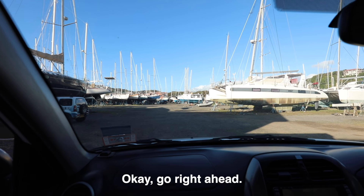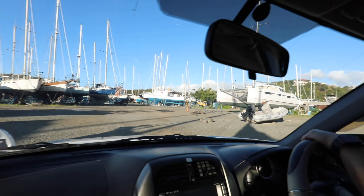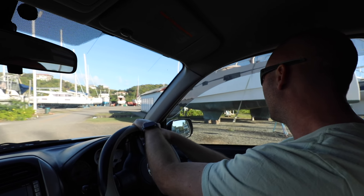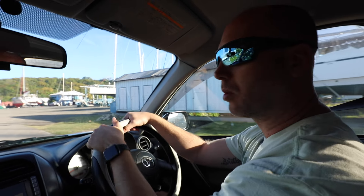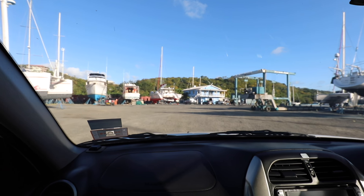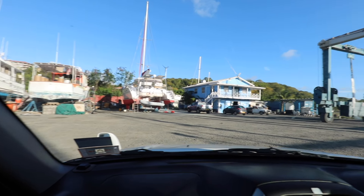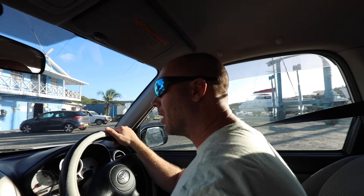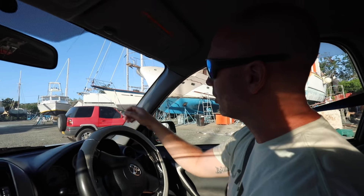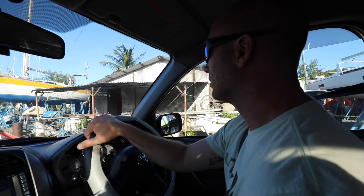The boatyard is actually a great boatyard — this place called Spice Island Marine. It's one of the better-reviewed boatyards in Grenada. Every friend we've had come here has been happy, and we've been happy with them too. They put us right next to the office. We would probably be living on the boat if there wasn't so much work going on next door — these guys over here are basically doing a full refit. I don't even like having our baby here with that going on.